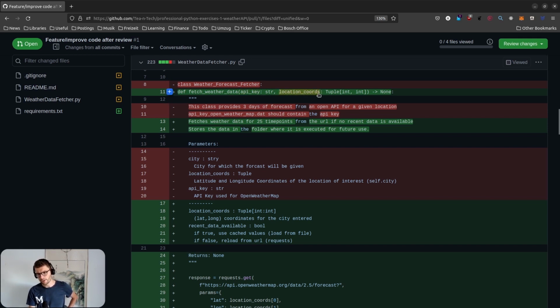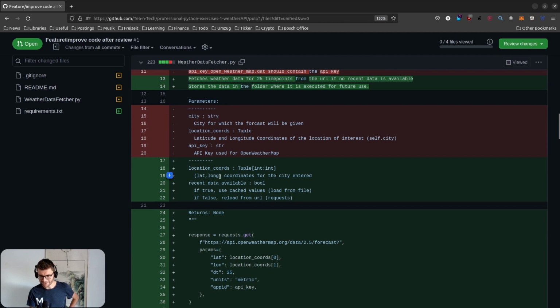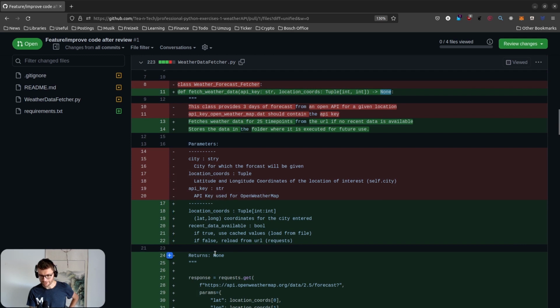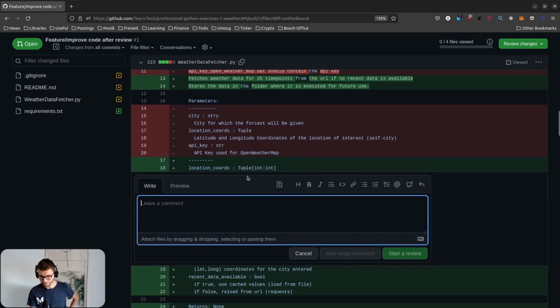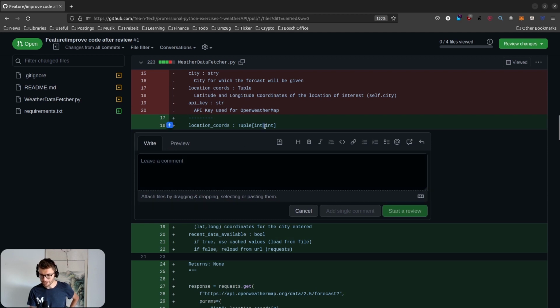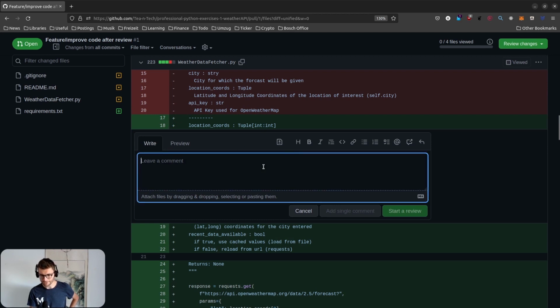Then you have location coordinates here. Okay, and it returns nothing. I'm curious if it will really return nothing. Then he changed a bit the parameters, how I wrote them. That's okay. Here's the first one. I just caught it with my tired morning eyes. Here's a double point. That's definitely not the right syntax.